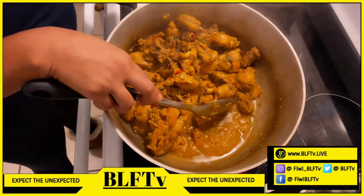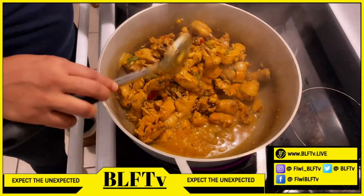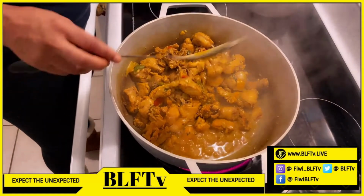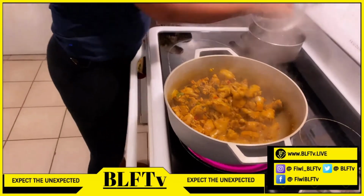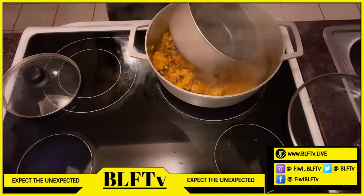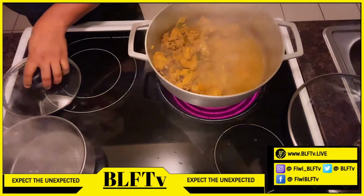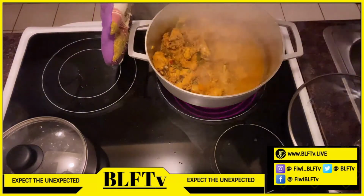So when it's dried down to this little bit amount now, you could go ahead and add some water. I'm using some hot water. If you don't have any hot water, you could go ahead and add some cold water. I like to add just a little hot water, so the process of the cooking continues, you don't delay.